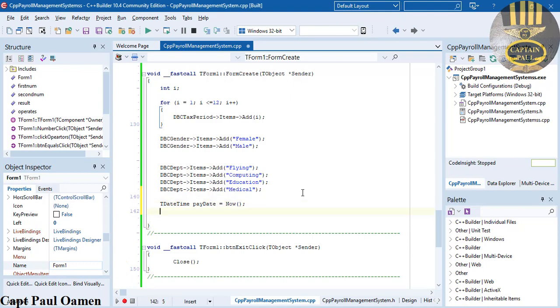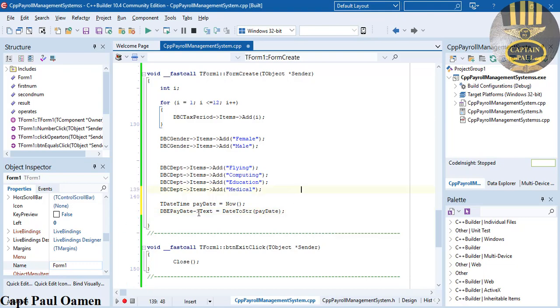So let's come right down here, paste the name of the pay date textbox, and just add the following, and that is going to be Text equals, I think we're gonna have to convert that ToString. And what date are we converting? We're converting the pay date. There we go.